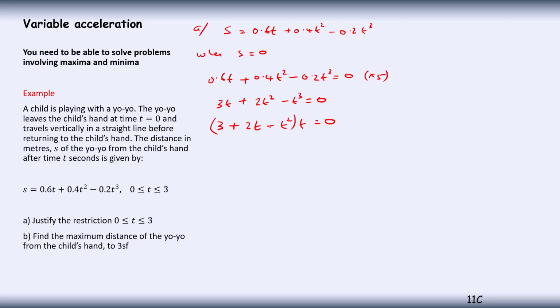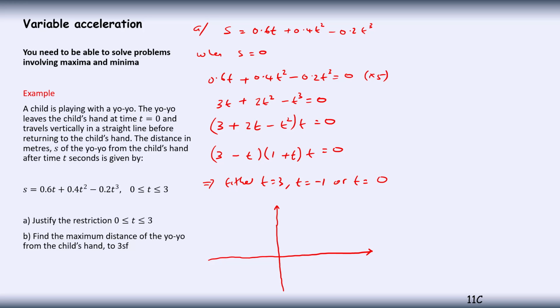And in the brackets I can factorize 3 plus 2t minus t squared. Factors of 3 are 3 and 1. And I've got t squared, so it's going to be a t and a t there. Now it's a positive 2t, so it's going to be 3 times t is going to be positive, and minus 1t. So that implies then that either t is equal to 3, t is equal to minus 1, or t is equal to 0, which is enough for me to sketch the graph.